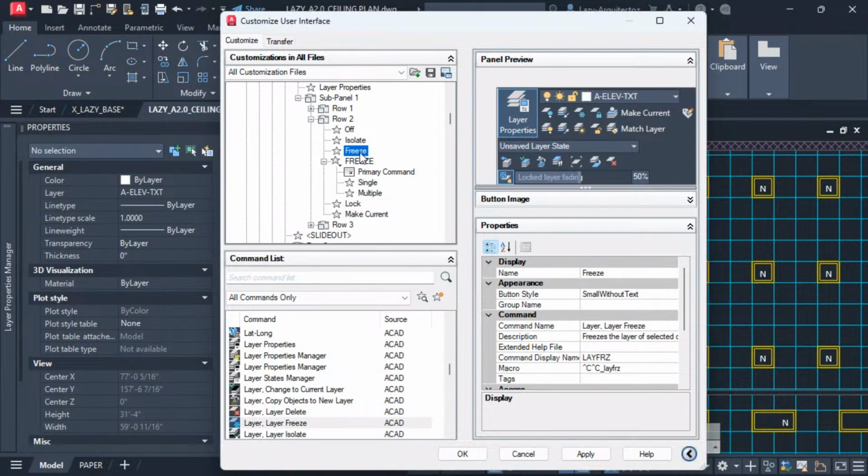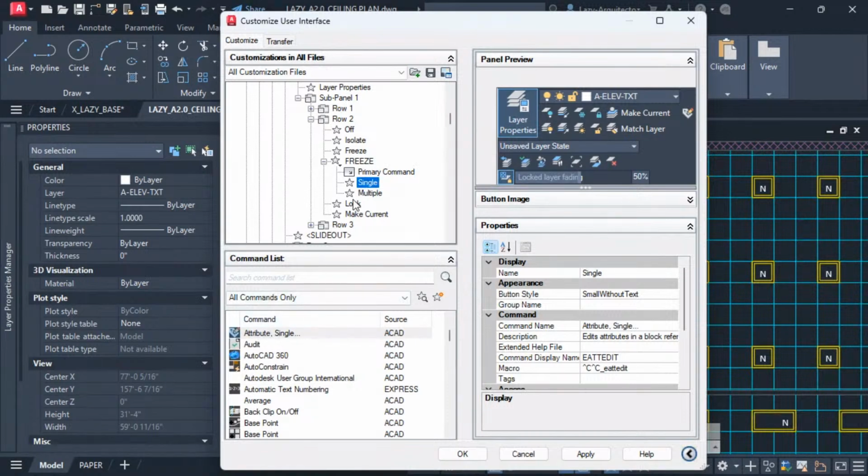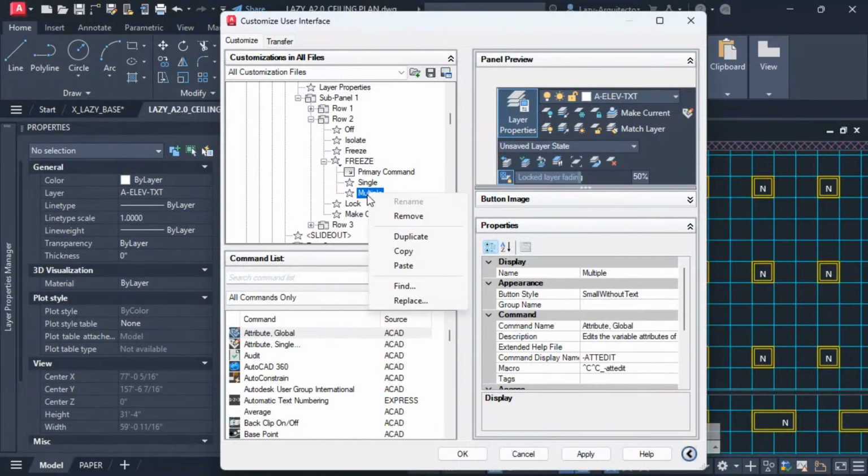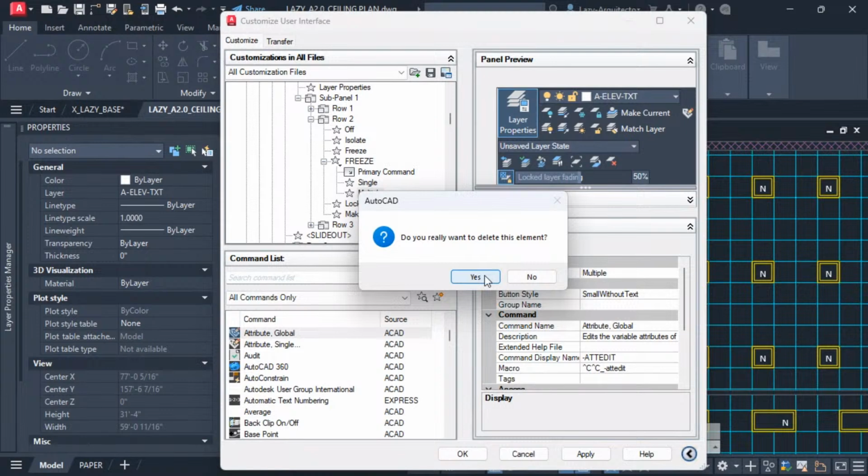And now, instead of having a single command over here for the attribute and multiple again for the attribute, this was copied, right? This came from the previous duplicate that we did. So I can remove this by right clicking on it and saying remove and yes, of course.